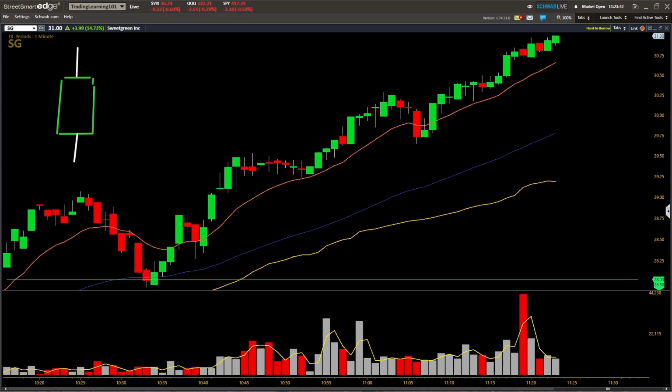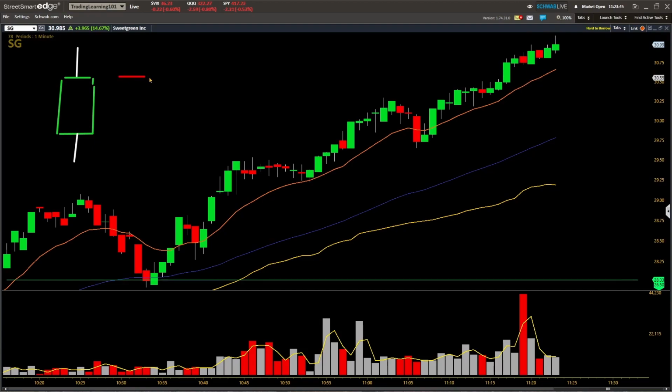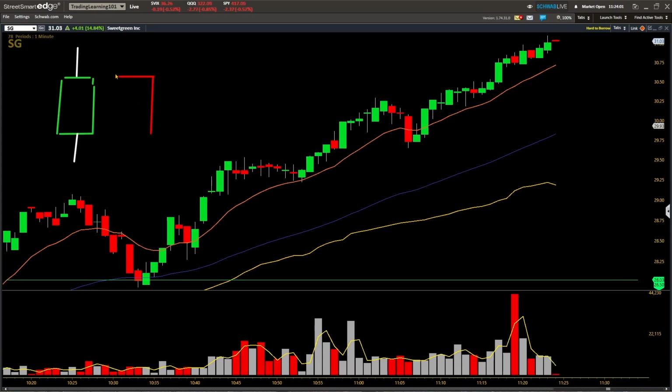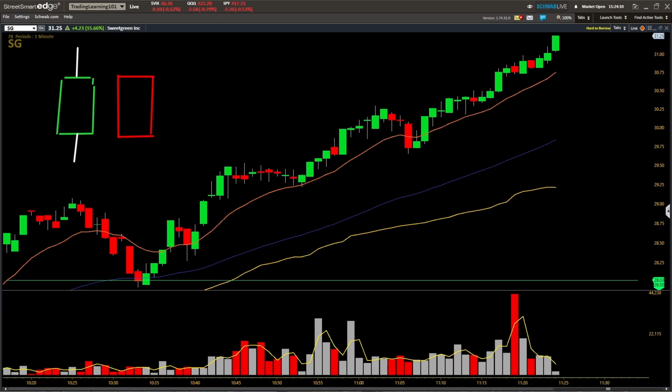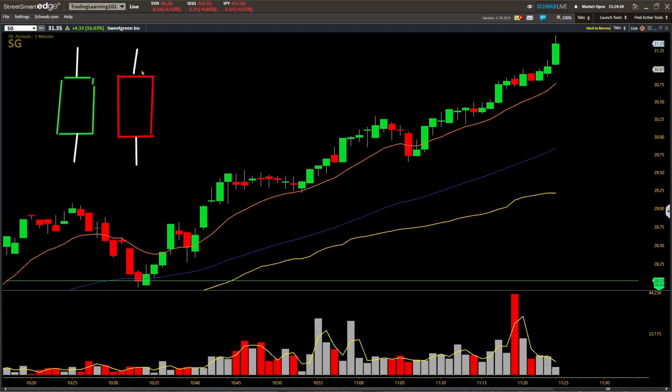Now a red candlestick is always going to open up at the top. Look at it as if it's a glass of water, but it has a hole at the bottom of the cup. It's just an easy explanation of looking at this. So a cup with the hole at the bottom, it's going to open at the top, and all that water is going to drain out, right? So it's going to close at the bottom. And then, of course, once again, you have your wicks to the upside and to the downside. With these wicks, it tells you the high that this candle made, but it didn't hold. And then the low that the stock went down to, but bulls were able to bring it back up.